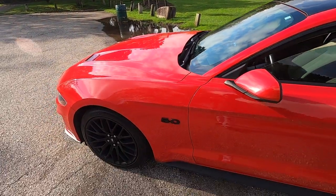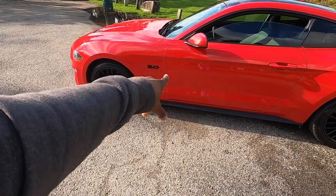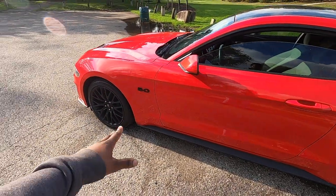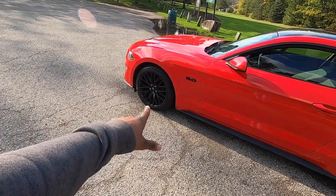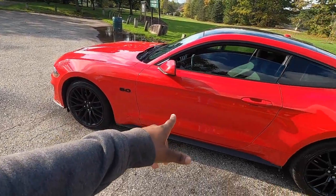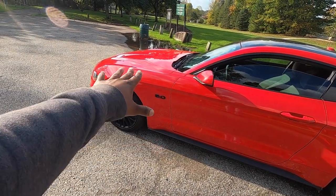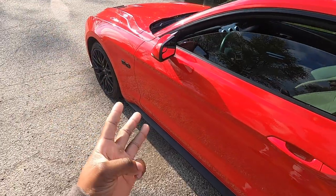Third thing I don't like, let me think. It's kind of hard, bro. I like a lot of things on this car. I'm gonna say my car in particular, that 10-speed transmission. Y'all know I've been having issues with that 10-speed transmission like crazy, man. I do not like the problems that these 10-speeds come with on these 2018s. And I'm just speaking in particular about the 2018 Mustangs. I don't know if any of the other years had this problem. 10-speed, that's three.